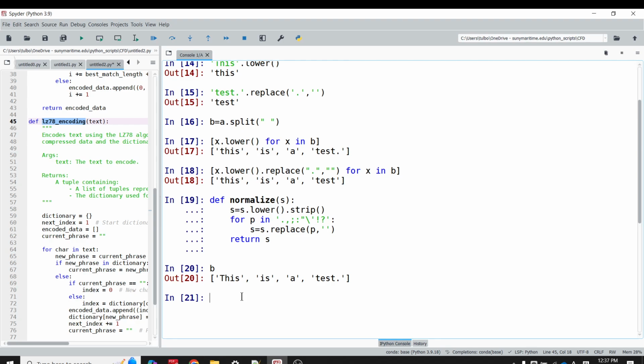You can use a for loop for every term in a list. Yeah, you can use the list comprehension again. So you would do normalize x for x in B. So that would be doing this. Now, it seems like a lot more code to achieve the same thing, but remember that in our previous one, we only handled the dot punctuation. Here, we're doing more stuff, right?